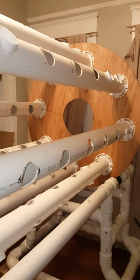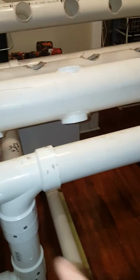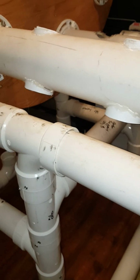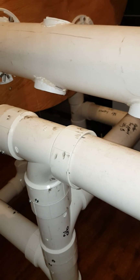So that being said, she isn't pretty, but she definitely is back on track. So I'm excited. The neat thing now is, instead of having to shorten these, I won't have to take this down and do it again, because now all I have to do is loosen the screws, oh, actually right now these don't have screws. I didn't do screws because I was worried I'd have to cut it again. So all I have to do now is literally push it apart. I'll have to use my rubber mallet. As you can see, I use it a lot to separate and try it. So anyway, I can shorten it.